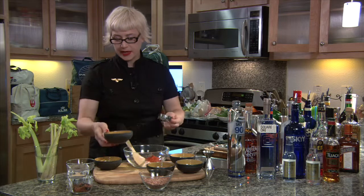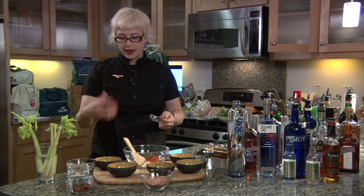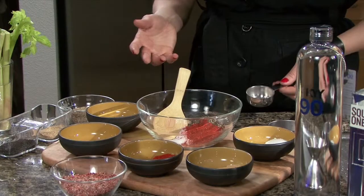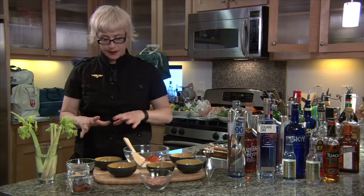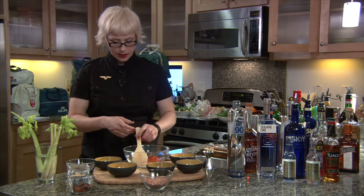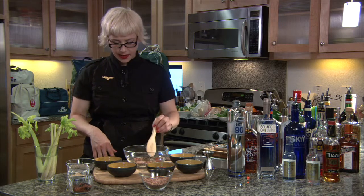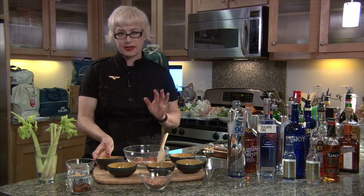Now be careful about the pepper because if you let your salt sit, pepper continues to get hotter and hotter as it ages. So you want to be careful about that because you don't want to add too much. Sometimes maybe a little bit less because you want to be able to taste your Bloody Mary. But right now we're going to consume this right away because Flighty's quite hungry, so we're going to put in a 1/4 cup. But like I said, you can adjust this recipe for however your personal tastes are.